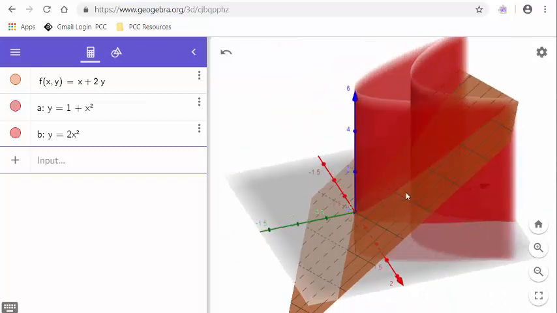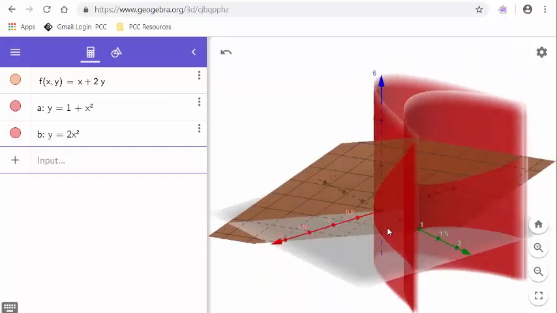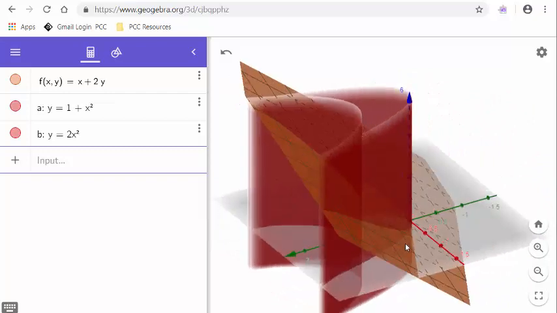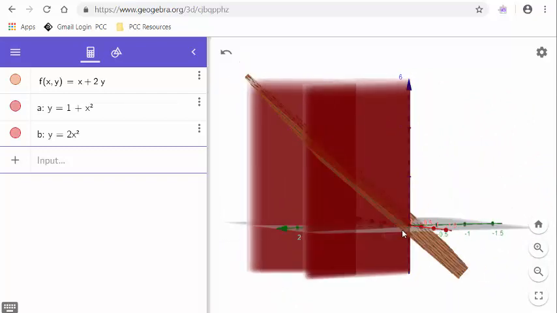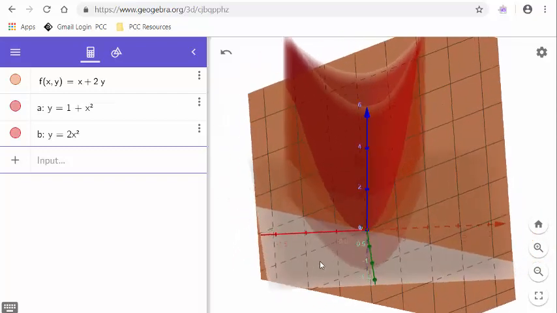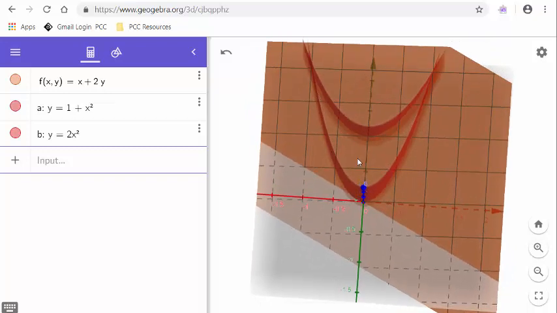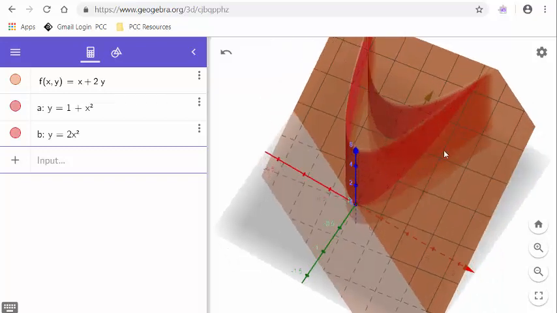So we're looking for the volume of the space inside this region under here. So really kind of tough to see still, but hopefully it's maybe a little easier to see from over here. It's this region right in here that we're looking for. So by setting up this double integral in the way that we have, we get the volume between y equals 2x squared and y equals 1 plus x squared, and between the xy plane and the plane x plus 2y equals z.